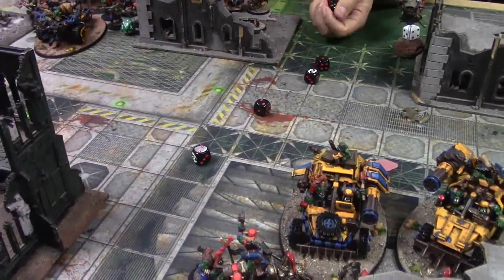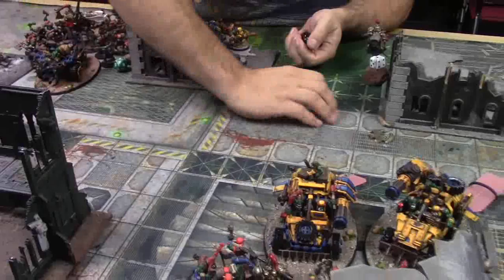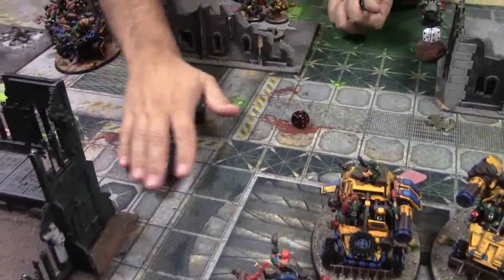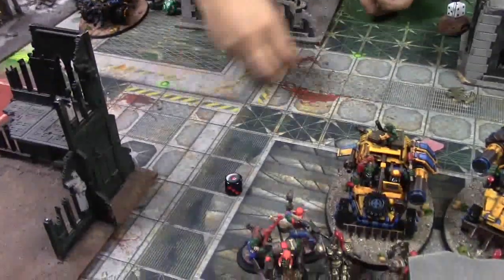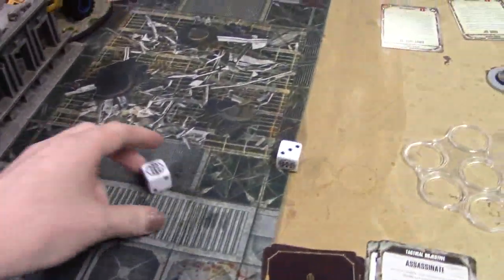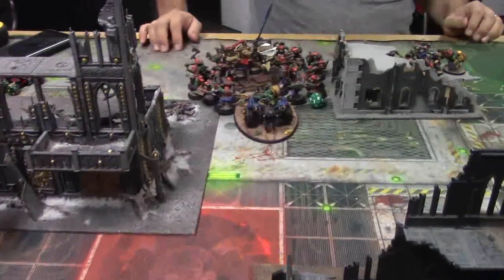And 4s. No. Do that again. 4s. 2 hit. 1 reroll. 4s. 1 reroll. So 2 saves. Okay. Makes both. That was not great. And now we get to punch back. Yes, you do.